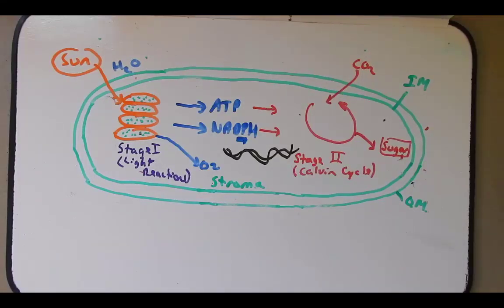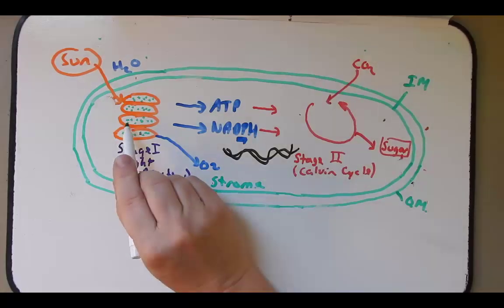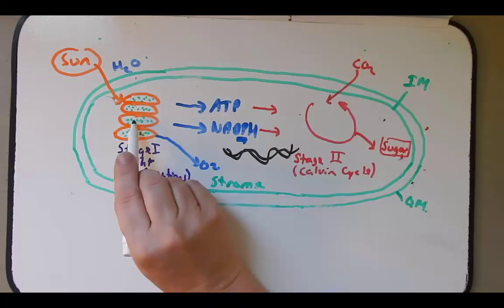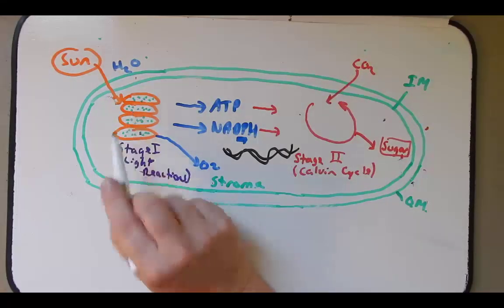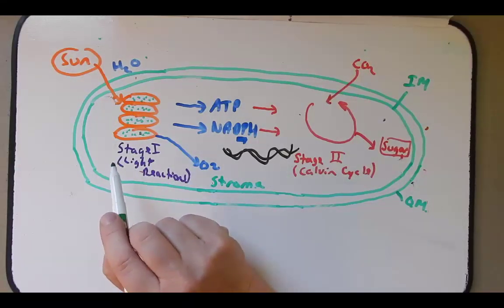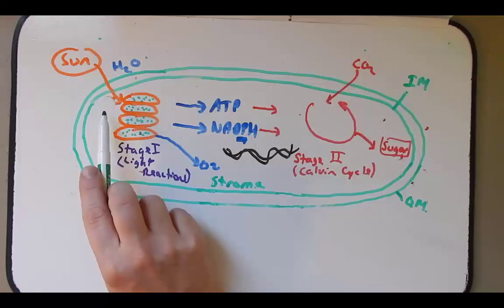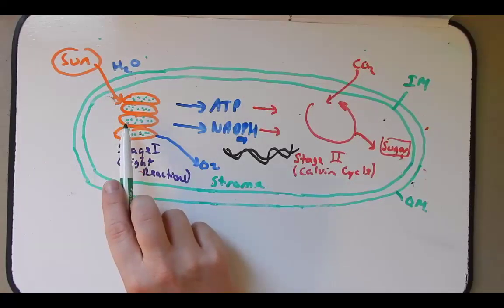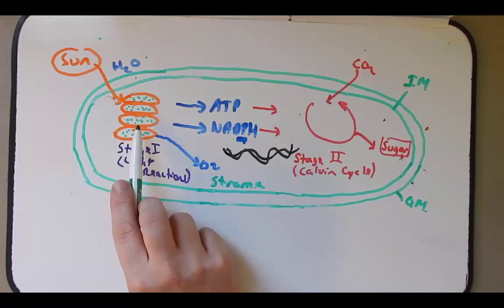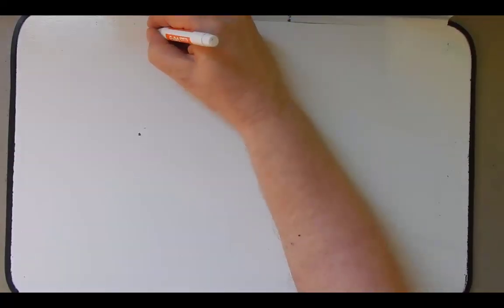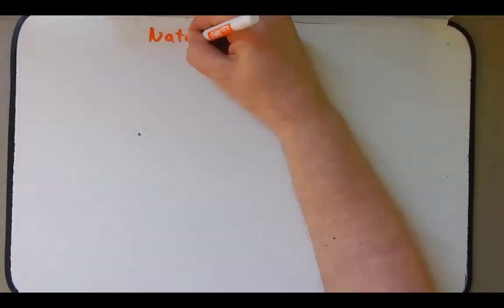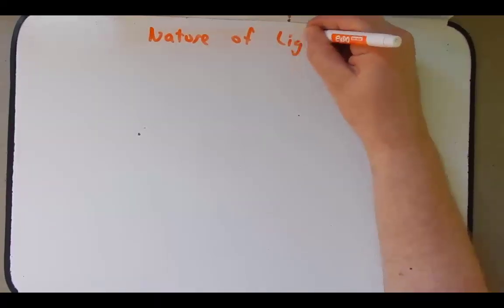In this podcast, we're going to focus on these pigments that are found within the thylakoid membranes of the chloroplasts. In talking about these pigments, we're going to talk about the role that the sunlight has in absorbing different wavelengths and exciting these pigment molecules to produce the necessary energy for the light reactions. So before we talk about the pigments, let's talk about the nature of light.